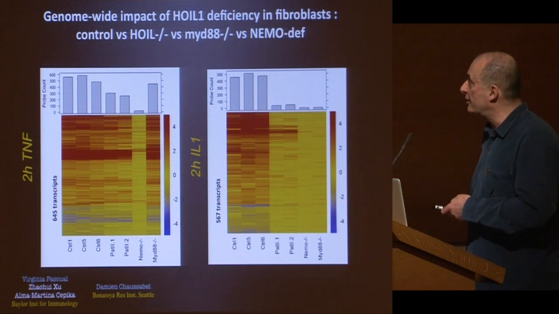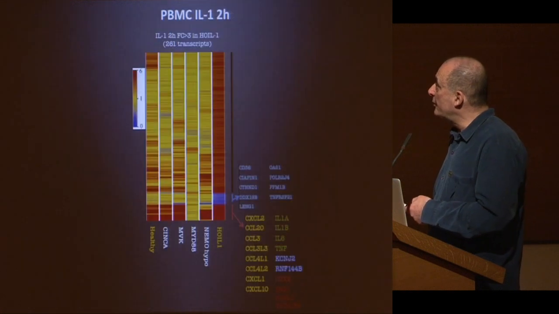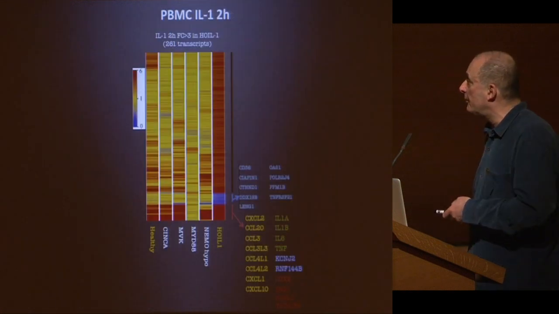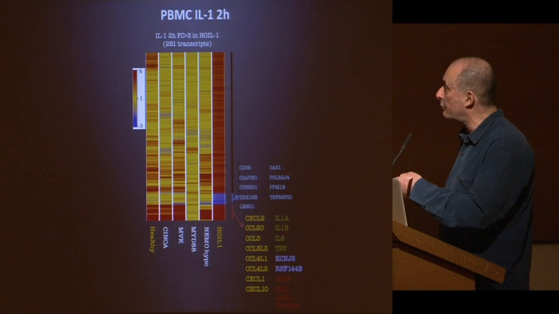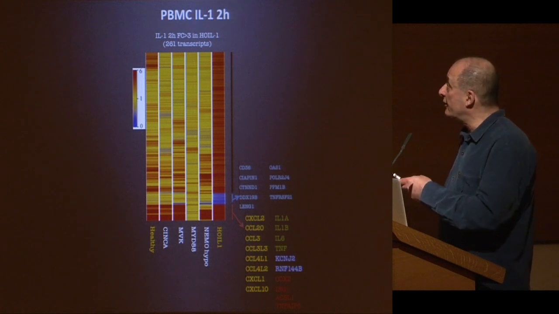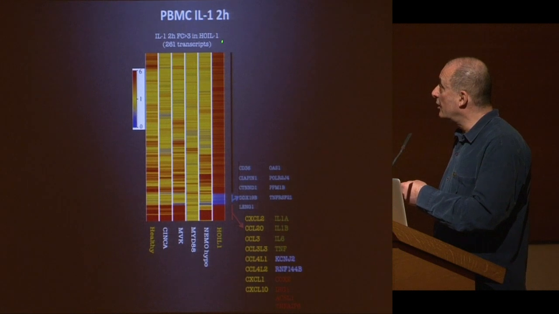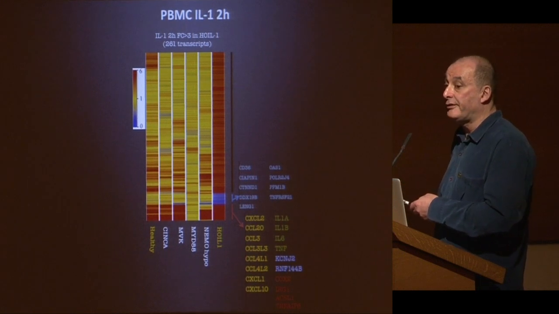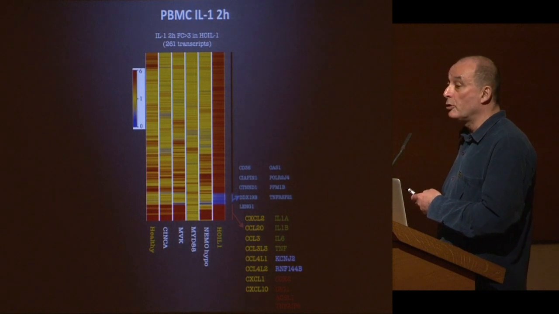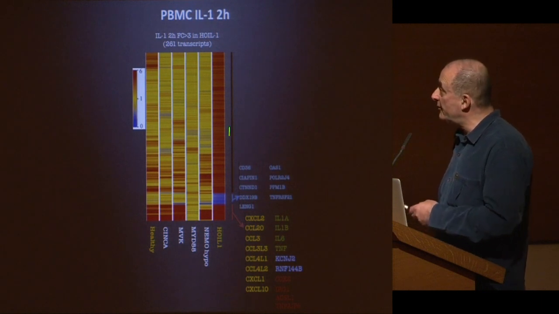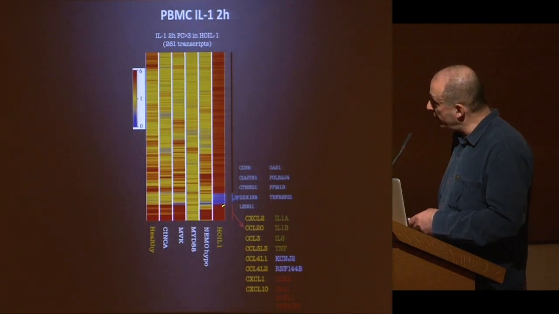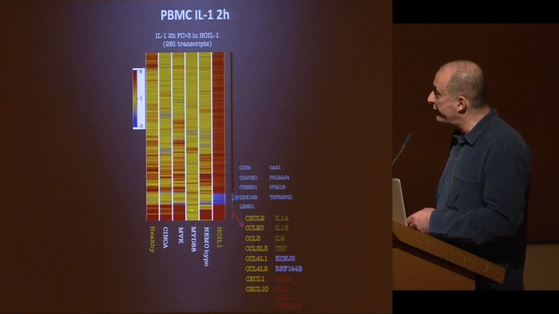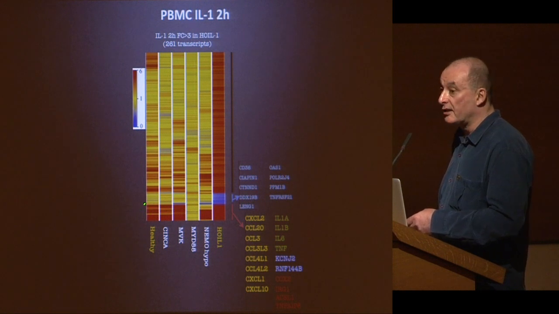But the surprise came when we studied the blood cells. PBMC here, I don't show you all the data because actually we don't have all the data yet. But I just want to show you the IL-1 response, which is, I think, striking. The IL-1 response of HOIL-deficient PBMC was actually the opposite of what you could expect from what is found in the fibroblast. In fibroblast, it's almost completely down, while in PBMC, it's the opposite. You get a hyper response to IL-1 of a large number of transcripts. And in particular, that subset of genes on the bottom part of the heat map is stimulated 5 to 10 times more than in the control cells by IL-1.